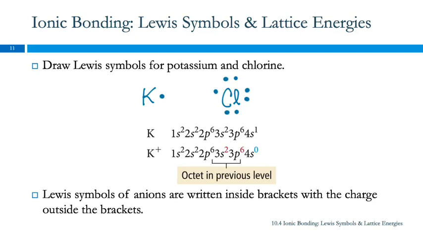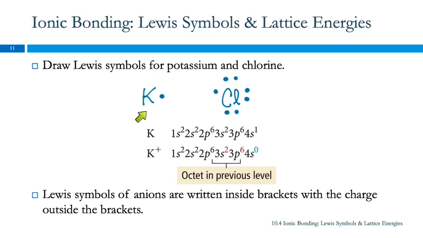Okay? Now, neither of these atoms is happy, right? We talk about them being happy. 8 electrons makes an atom happy, and we want to make everybody happy. The nice thing about this is oftentimes we can make everyone happy, and then we feel happy about making the atoms happy.